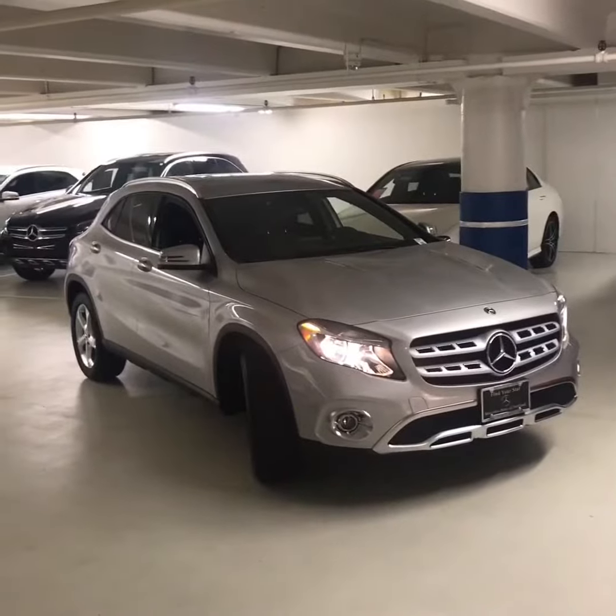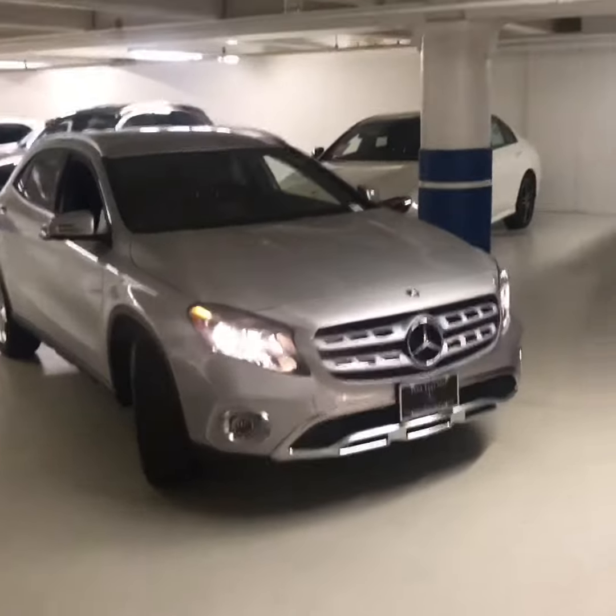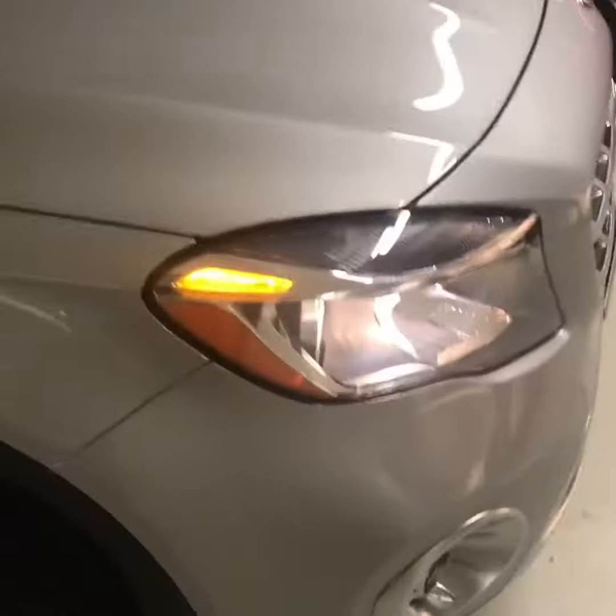Hey, this is Edward Cluey here at Mercedes-Benz of Portland, and today we're going to be taking a look at one of the 2018 GLA ex-loaner vehicles that we have available for lease. This one is in polar silver metallic, so when the light hits it just right it has these little metallic flakes in it, so it'll shimmer.